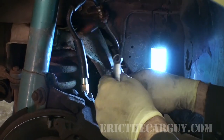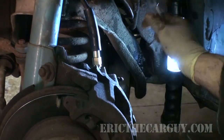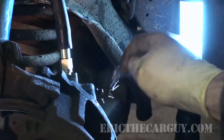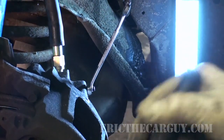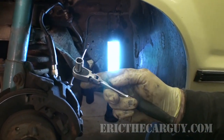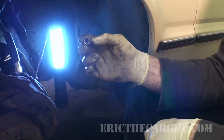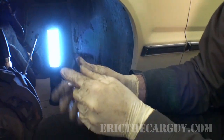All right, I believe that broke it loose. Yeah, so it's broken loose now. And we talked about gravity bleeding, which we already have fluid coming out, which is a good sign for us. But I can close this down like so. And I don't have to worry about breaking it loose with this loose wrench. I've first done it with this ratchet, and it's 6-point. So 6-point is really good in these situations, especially when things get old and rusty. And sometimes you may even want to hammer on this socket. Like you take the socket off and hammer it onto the fastener or whatever it is you're trying to break loose, and then put your ratchet on and try to knock it loose from there. Just a little something to hopefully keep you out of trouble.